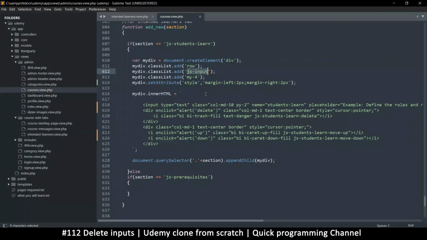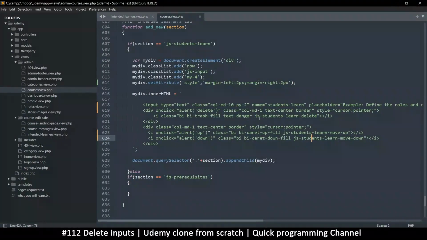item here. So instead, what we're going to do is we're going to set an attribute. Okay. So let's set an attribute instead. What I want is for this div itself to have an Unclick Listener, right? And then only respond. Once something is clicked, it should respond from here. But then it should check, does this item have this class here? Or does it have that class there? Okay. And then if it does, then we know that that's what we should do. If it has this class, then that's delete. If we have this class, then etc.